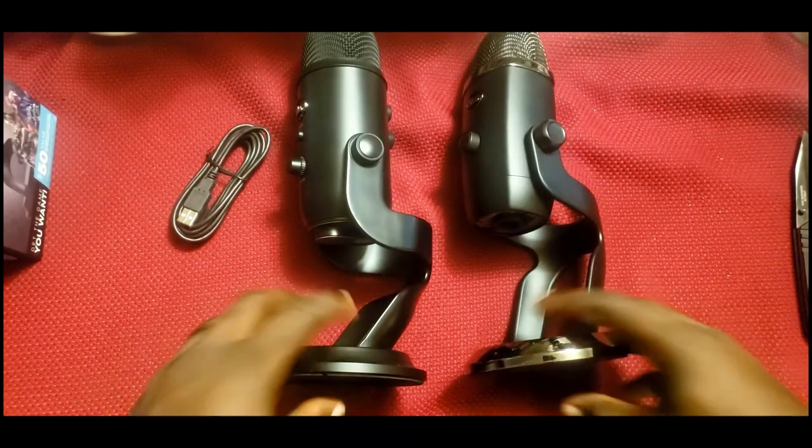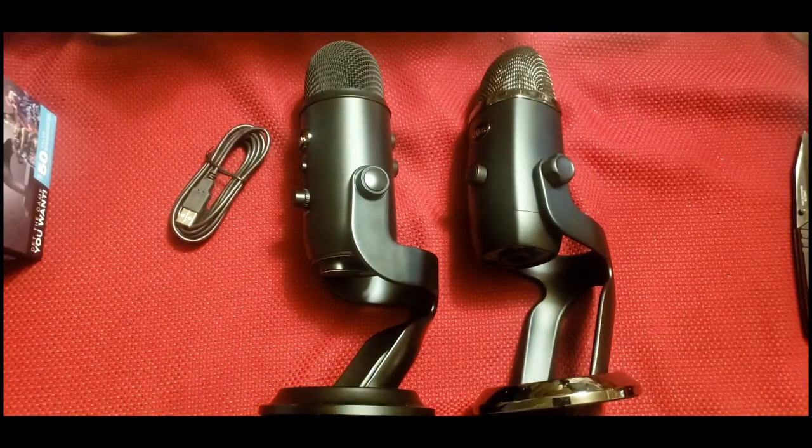That's what they look like side by side. Like I said, it's not too much of a difference in size. They're pretty much almost the same. Feel about the same weight. So yeah, that's all that comes in the box.